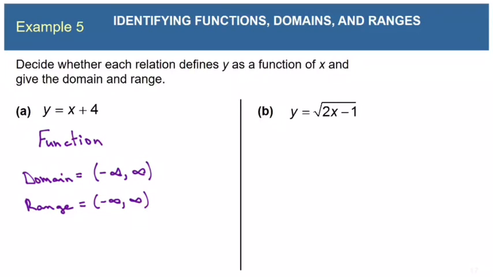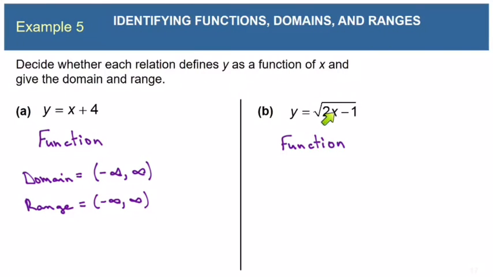And again, when you're deciding if it's a function, the question is, will plugging in an x cause me to get two different y values? And again, the answer is no. Any x you plug in, you'll multiply it by 2 and subtract 1 and take the square root, and each x can only produce one answer, so this is a function.